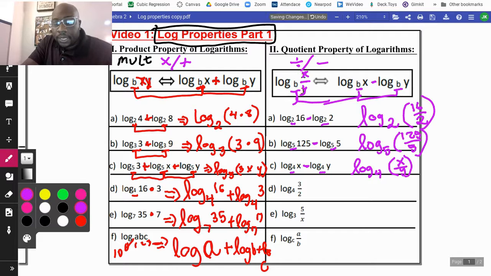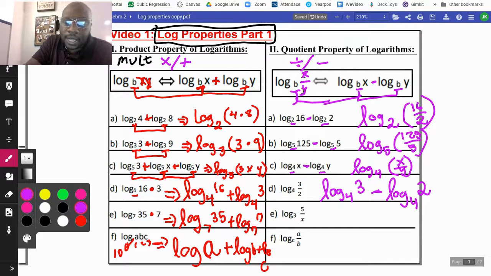All right, now they're going to trick us. They're going the other way, giving us a single dividing form that we have to expand. Well, we got that. So we're going to write log base 4 of the first number. Now what do you think I should put next? Should I put a plus? A minus? A dividing? A multiplication? Well, ladies and gentlemen, we're dealing with the minus. And then log again base 4 of the second number. That's it. You getting it?